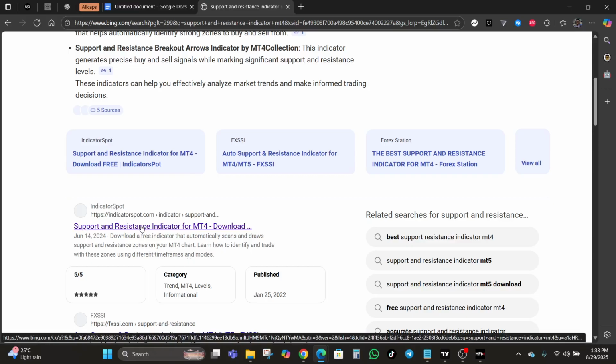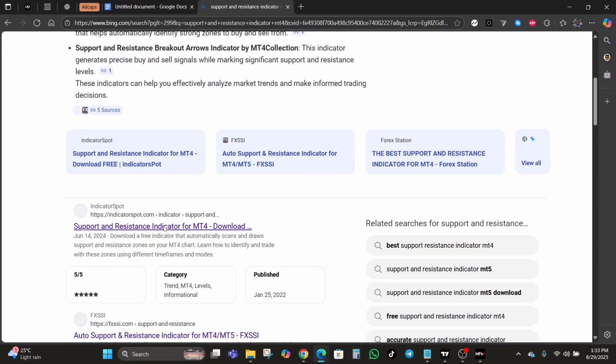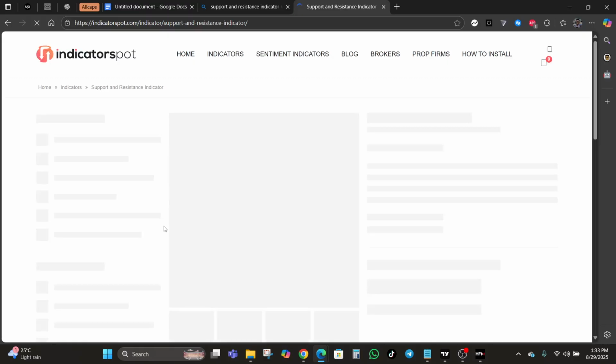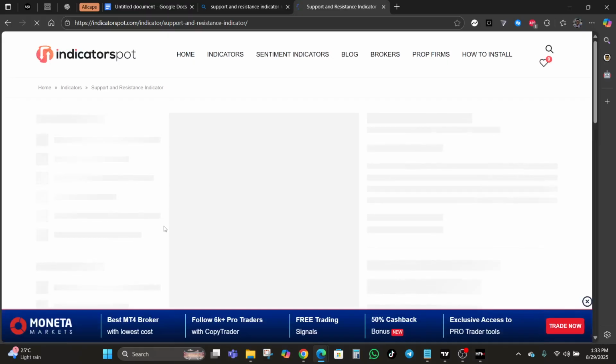Just click on this support and resistance indicator for MT4. Once our web page is done loading, we are going to download the indicator. I'm going to show you exactly how to use the indicator. It's actually self-explanatory.